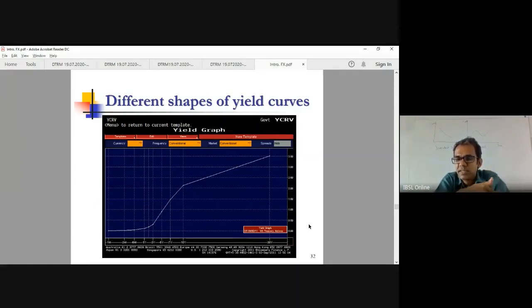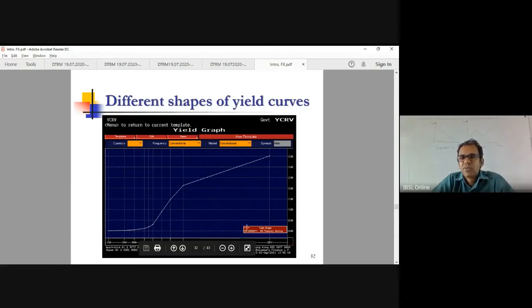If you want to develop a yield curve for a corporate, then you may have to add some premiums at different levels. You won't add 100 basis points across the board for all maturities, but for lower maturities, you may add 25 basis points. For a 10-year, 5-year, you may add 2-3%. That means 200 or 300 basis points. Then you can develop a yield curve for other sectors. But the public debt publishes the yield curve for the government. We call it the sovereign yield curve.